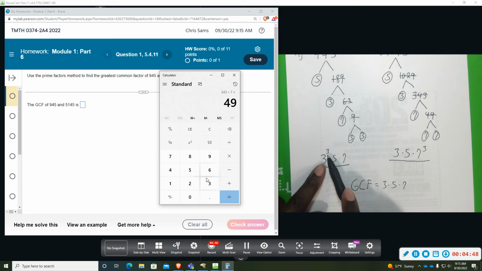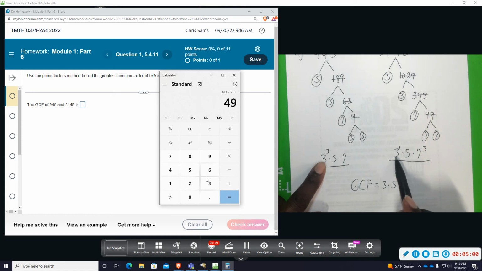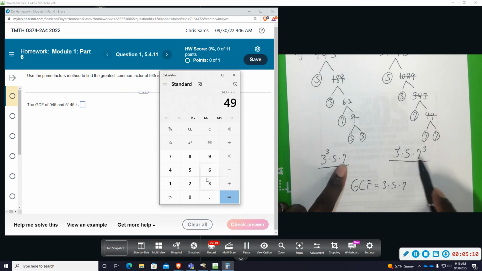You start there, and then you compare them and you take the smallest exponents. So I know greatest you would think bigger, but that's the way my mind helps to describe it. You're going to take the smaller of the exponents. So looking at the two threes, this one would be understood to have an exponent of a 1, that one have a 3. So the smaller one is 1, so we only want 1 3. And then of the 5s, they both have the same, so we just need 1 5. And then of the 7s, the smaller one is just the 1 7. So we just need 3 times 5 times 7.